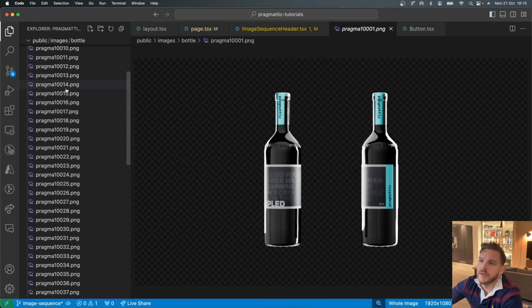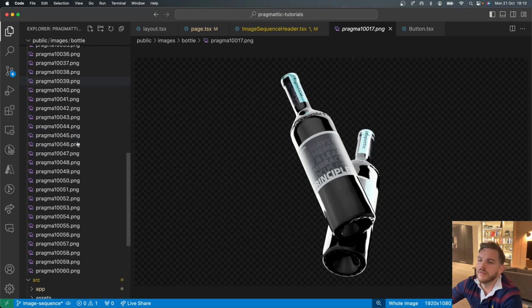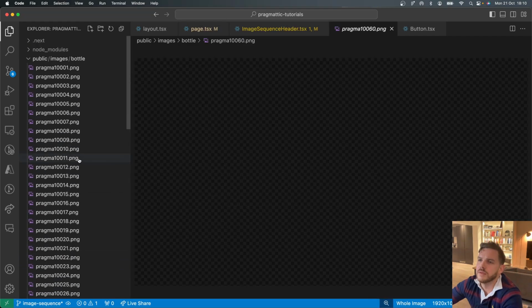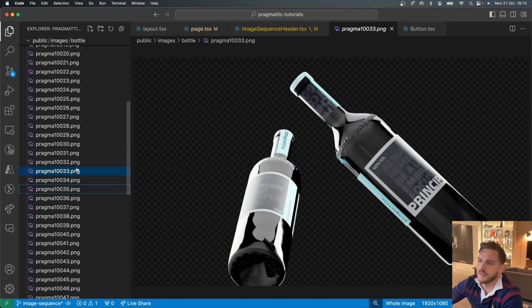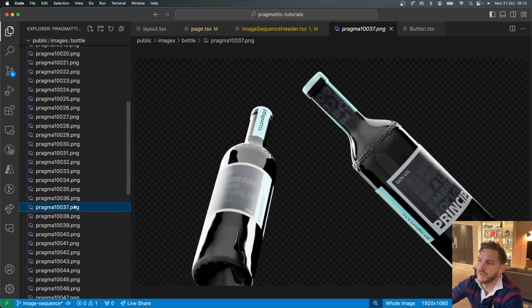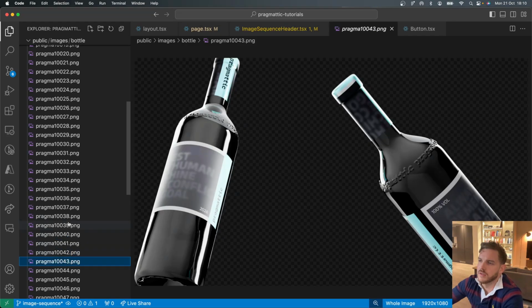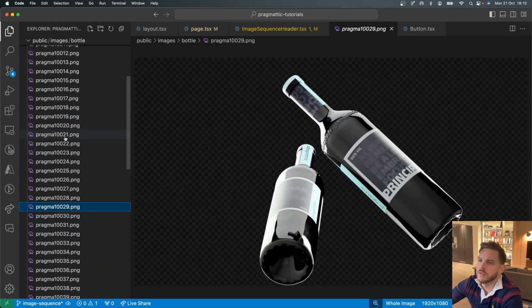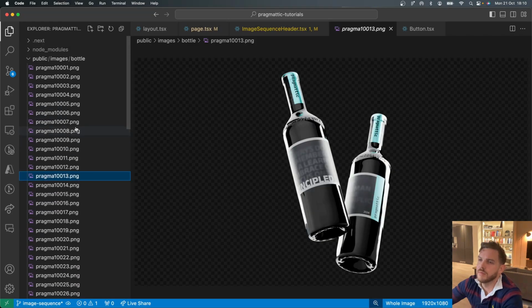As you'll see here, I've got 60 frames, and if we move through them, they're basically just the different images from the 3D animation.